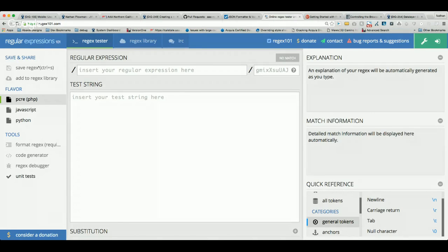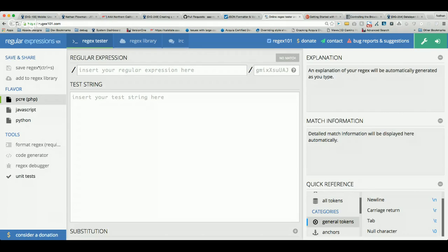So I thought I'd do a quick beginner's tutorial on regular expressions today. If you're not familiar with regular expressions, they're just a tool for doing pattern matching. So they're really useful for doing quite a few things when you're writing code. Validation is a really popular one. So for example, if you want to make sure that somebody's phone number is in a correct format, you'll use a regular expression.